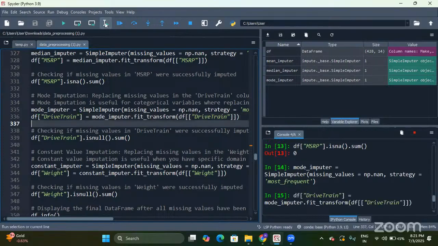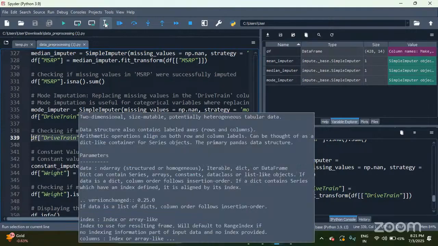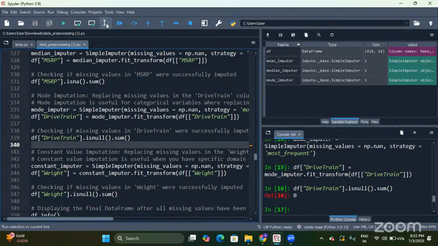Let me execute the line. Done. Then I'll use the same logic, is null dot sum, which has to return 0 because the imputation was already done, right? So this will return 0. Clear?